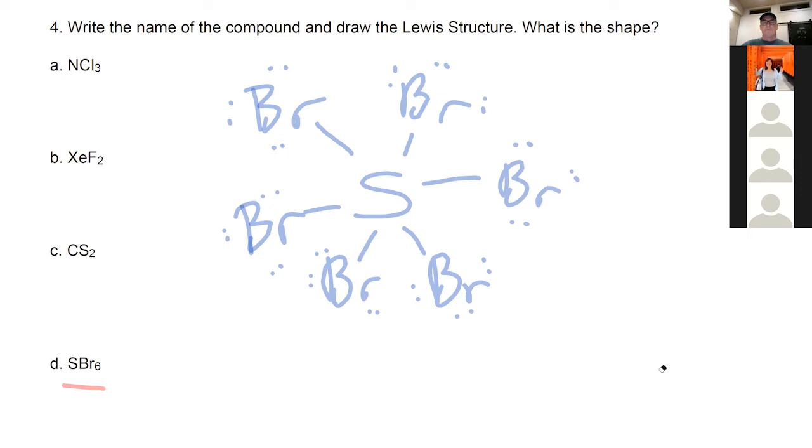No. How come? Because it has 6 valence and 6 bonding. Right, it has 6 valence electrons. So 1, 2, 3, 4, 5, 6. So it's got its 6 valence electrons, so it's good. And the bromines have 7 valence electrons, so they're good. So everybody's good. There's no charge, and everyone has, in some instances, more electrons than they need. So what would the shape of this thing be? What is my AXE for this one?